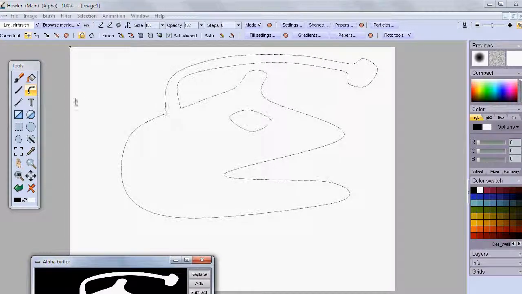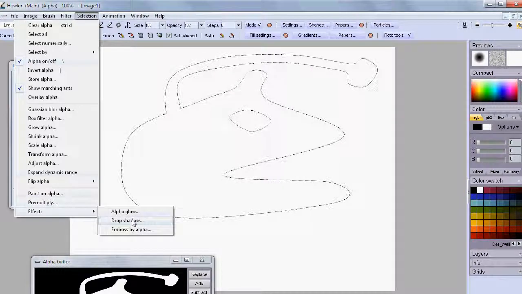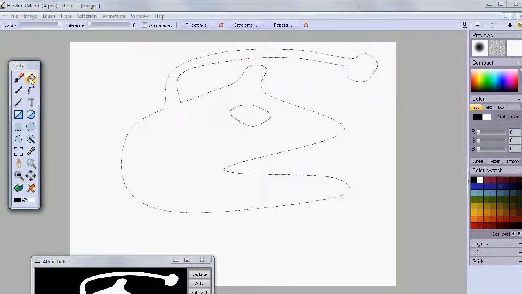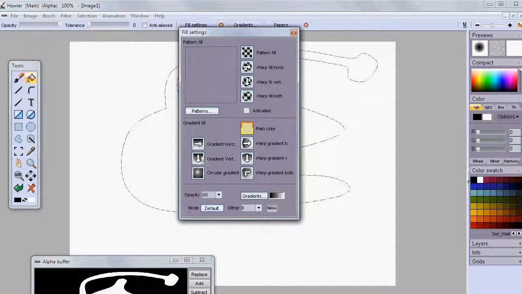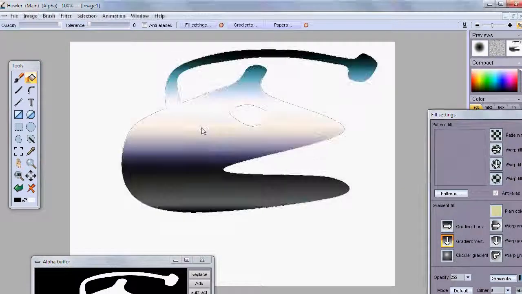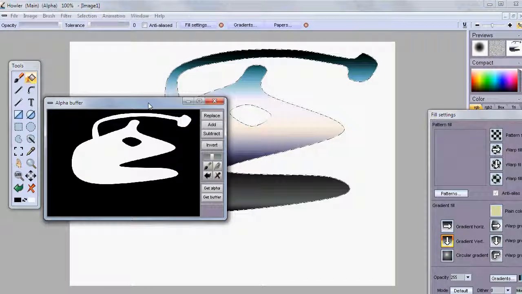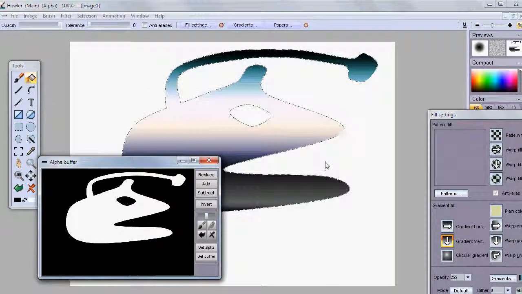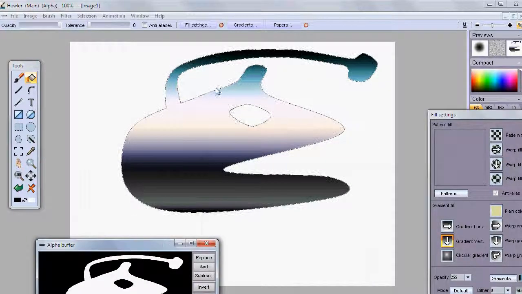Because once you've done this, you can obviously do things like fill it, and there's a couple of post effects there like drop shadow or embossing by alpha or something like that. But even just doing a selection and a fill using the fill tool, maybe going with a vertical gradient, let's select one of those gradients. Let's grab this one here, right? And then you fill it. It will do that now into this selection mask that we have created in a couple of steps. Alright, so that's one new feature, the more advanced selection masks that you can create with the new curve tool. We're not quite done yet here.